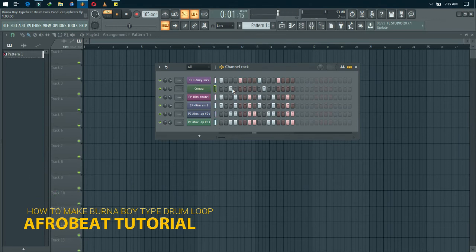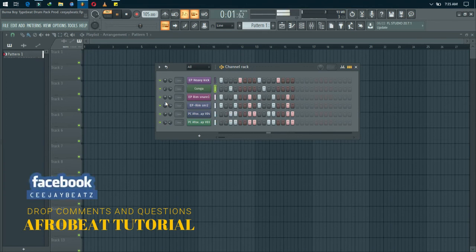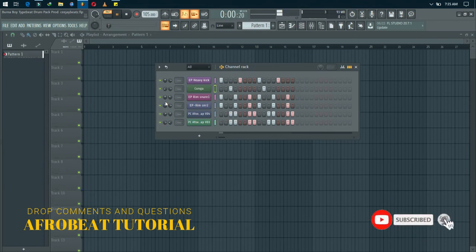Yeah. If you want to make it more sweeter, pan it to the left. To the left. Oh my God, it's gonna sound the same. Oh, yes. Then pan the shakers to the right. The main shakers should be at 25% or 30% to the right, and the backup should be at 60% or 70%. Let's make it at 70%, and let's listen. This is gonna be so sweet. Okay. So that is how I make a simple Burna Boy type of beat drum pack.